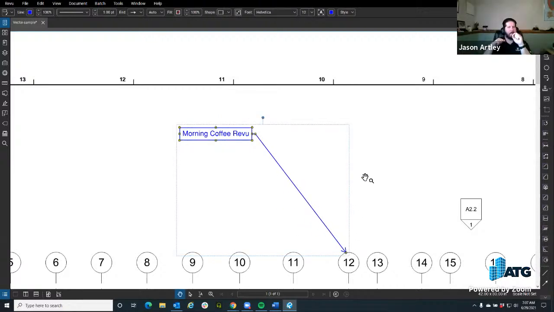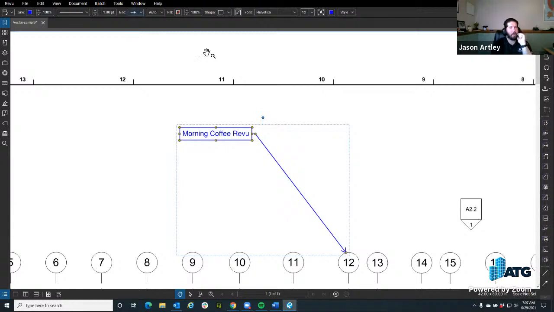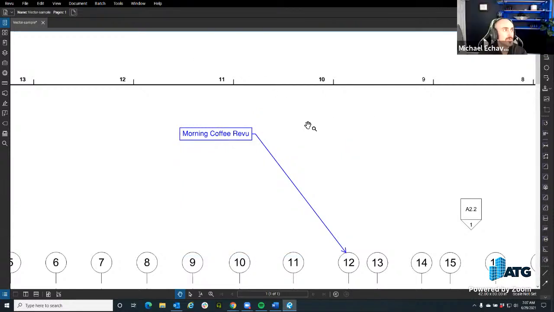The add leader function is fairly newer, right? That came out in 20. Yep. I don't know which edition. I don't like to be tied to things. It's recent. So if you're on an older version, you're not going to see that add leader function. But if you were to use a call out instead of a text box, you get the same behavior. Yep. And we'll move on to callouts.